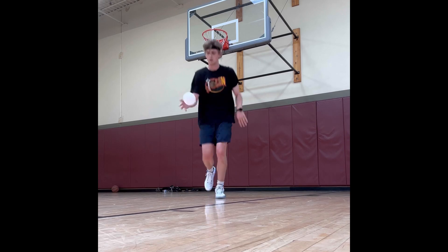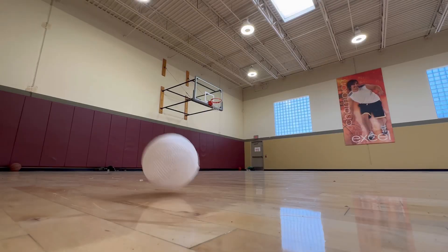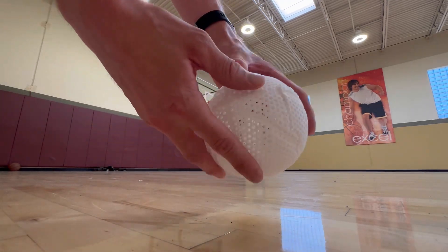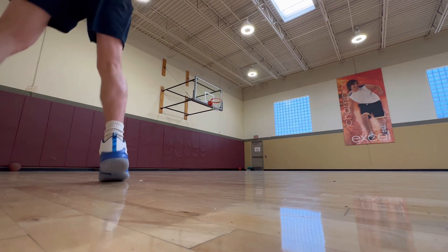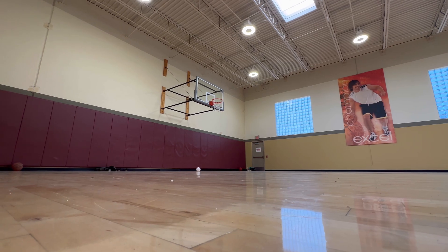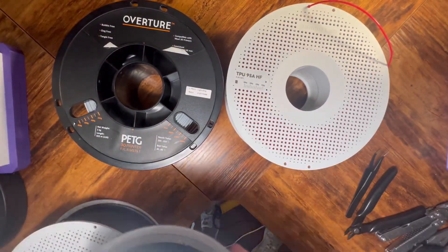So I was using it like a normal ball until it went flat and cracked. Now I have a few options on what material I want to print with going forward — right now it's between PETG. I'm hesitant on TPU and I'm leaning towards PLA carbon fiber or PETG carbon fiber, all of which I do have. If you have any suggestions, leave them in the comments about the supports or anything.